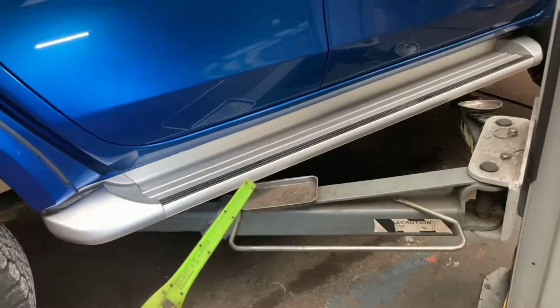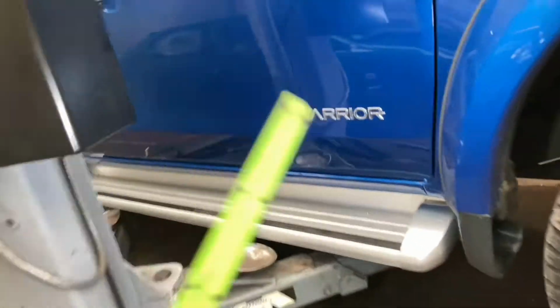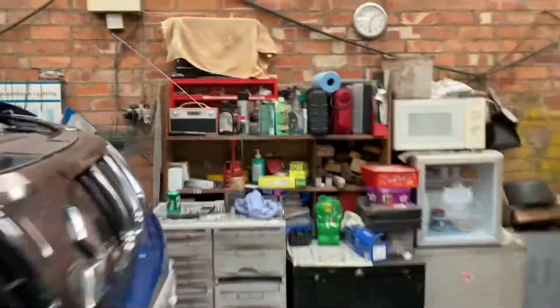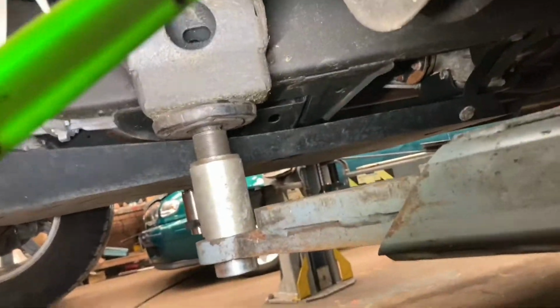As you can see, I'm using the extension bars on the lift. Otherwise, just be careful if you're taking your car in and your local garage isn't using these special extension bars. If they don't, you'll tend to find you get your car back and your side steps have been crushed, especially if you're using the aftermarket ones. I do tend to find original equipment stuff has a much better tolerance for two-post lifts, whereas a lot of this aftermarket stuff that you fit seems to go out the window. I have an absolute nightmare with some cars coming in, getting them lined up on the lift. So, we'll carry on and send the car up.